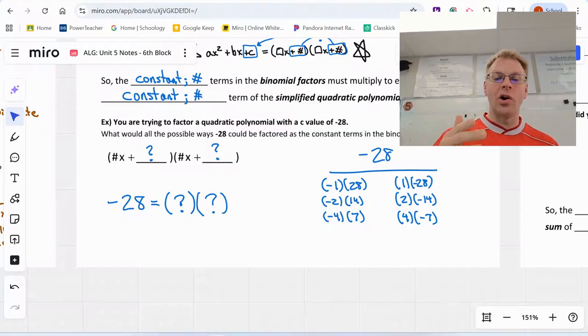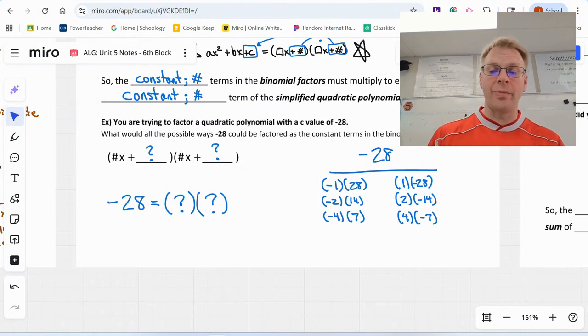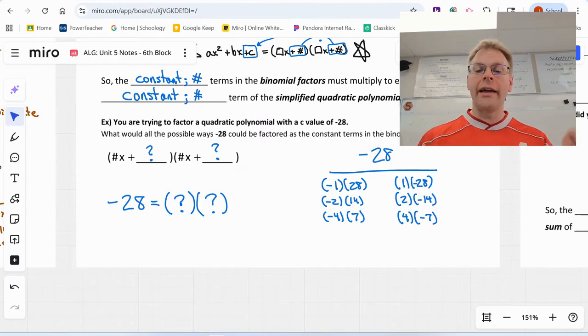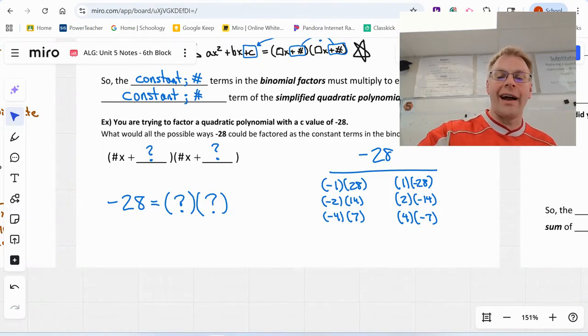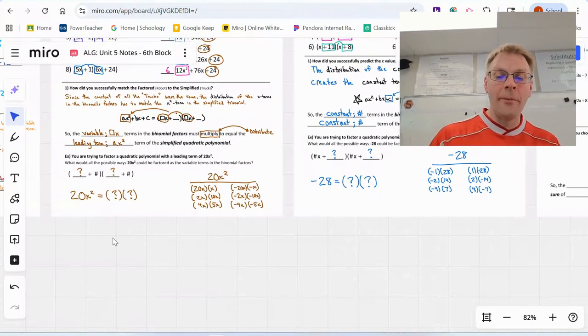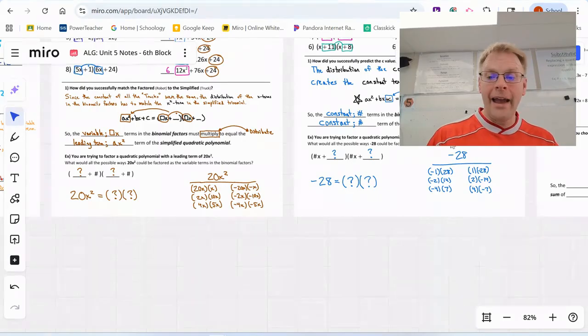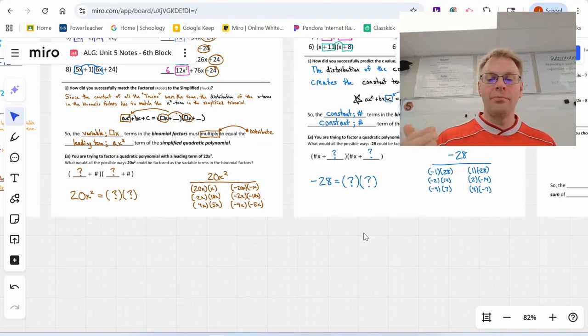Welcome back. Let's see how we did. So we should have come up with 6 unique factor pairs that could multiply to -28. -1 times 28, vice versa, -2 times 14, -4 times 7, and those opposites there. And again, this leads us to a question. Well, if there's 6 different possible pairs of numbers that could work in these factors, how do we know which one is correct? And if we put those 2 questions together, if the leading term was 20x squared and the constant term was -28, there's 6 possible ways the variable terms could work, and there's 6 possible ways the constant terms can work. How do we pick the right pair for each?